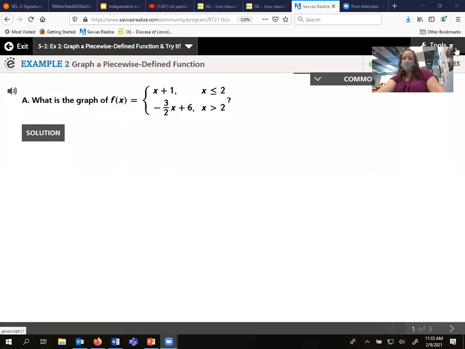Okay, we're gonna go back over this example 2 that we looked at yesterday. The piecewise defined functions are the ones that aren't one singular straight line. It could be made up of 2 or more lines or line segments. Each line of this function has to be defined in its own way, and we put them all together in one group. So we had f of x equals, and then the left side of the brace, and then all the different rules for each piece of the function.